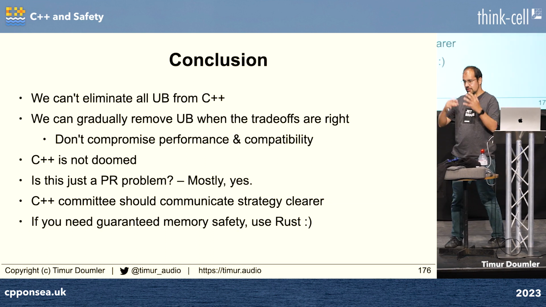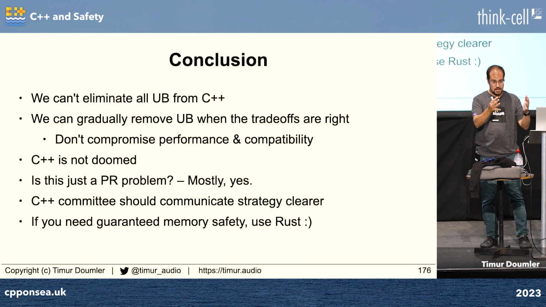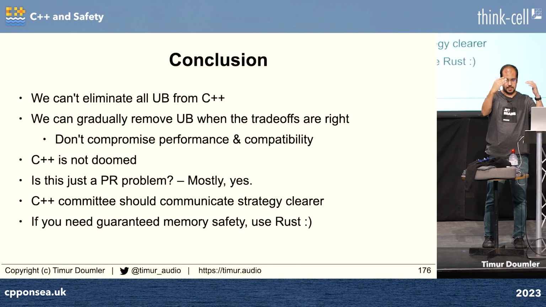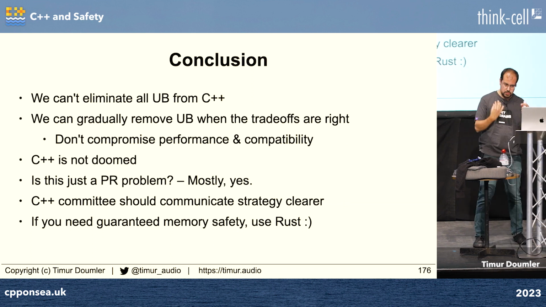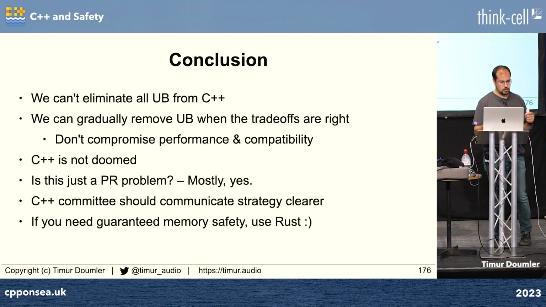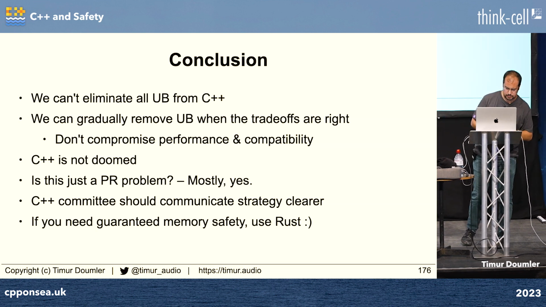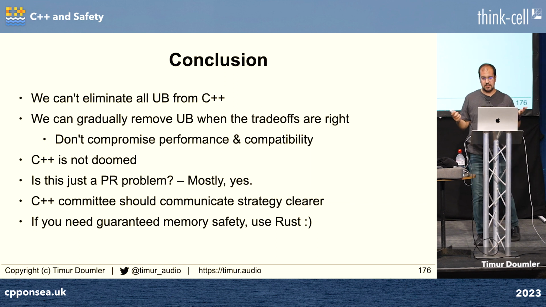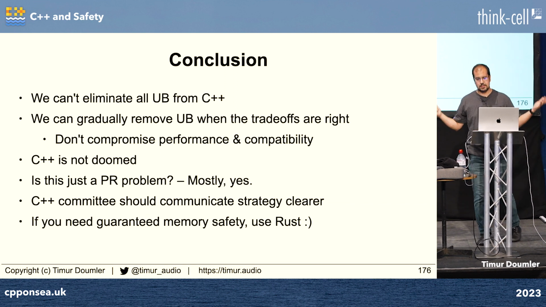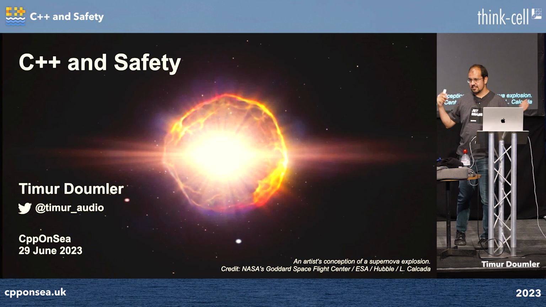It's like, we're not trying to do this, we're trying to do that, and this is why, and this is how, and these are the things that we're doing. And if we could communicate that clearly, I think a lot of this PR noise would go away because we could have a reasonable conversation. There wouldn't be this disconnect. And if you need guaranteed memory safety by construction, use Rust. And that's it. Thank you very much.